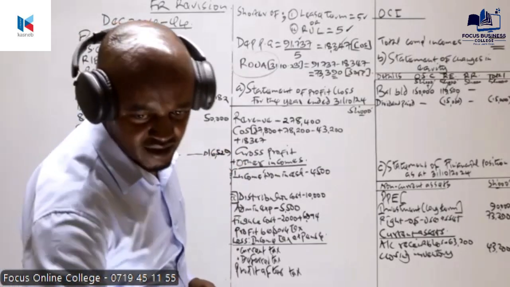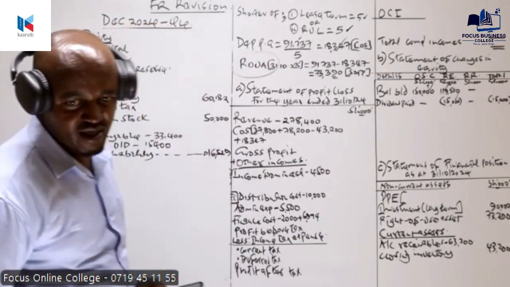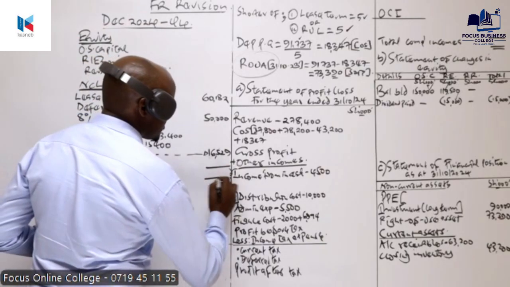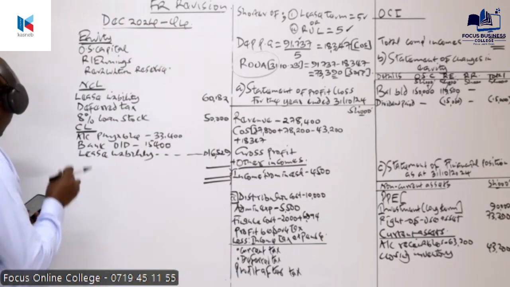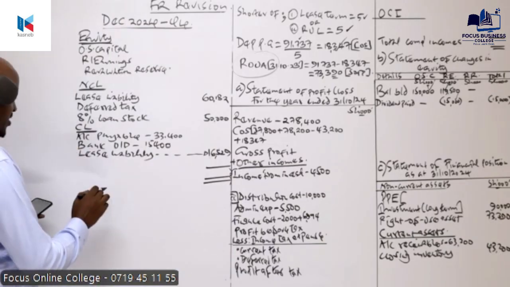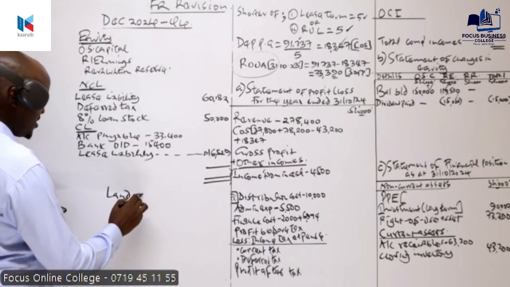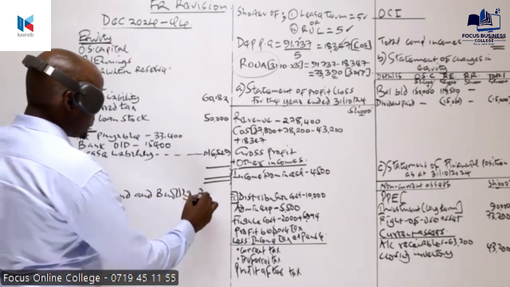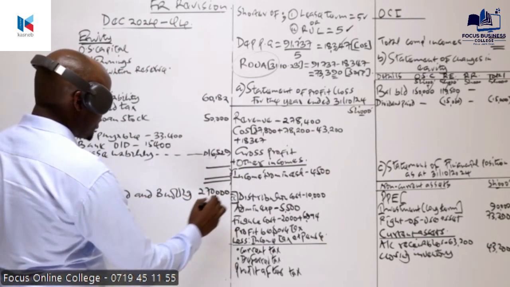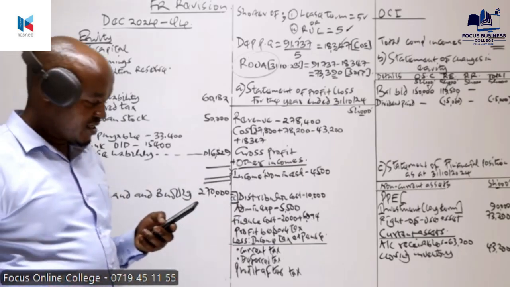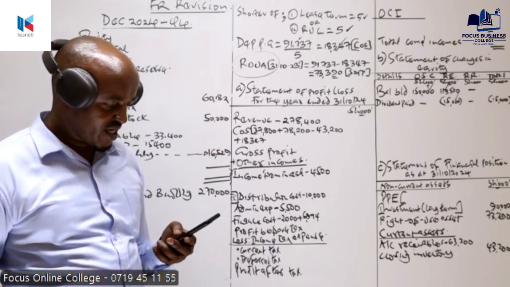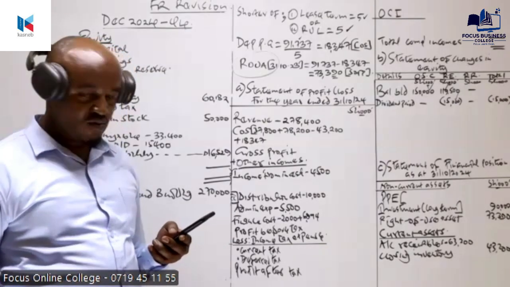Yes, from the trial balance, what is the cost of those two assets? Yes, so from what we have in the trial balance, we're given that the land and buildings at cost is 270. Now, if we go back to note number 2, we are told land and buildings were purchased back in 2009. The cost of land back then was 70 million.